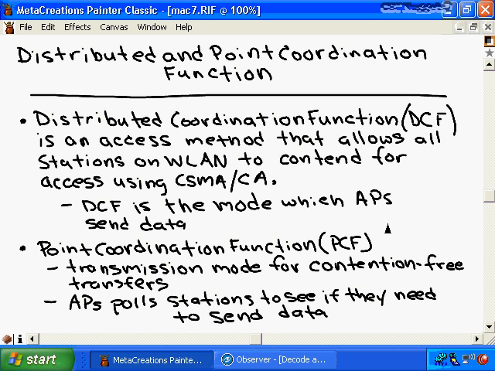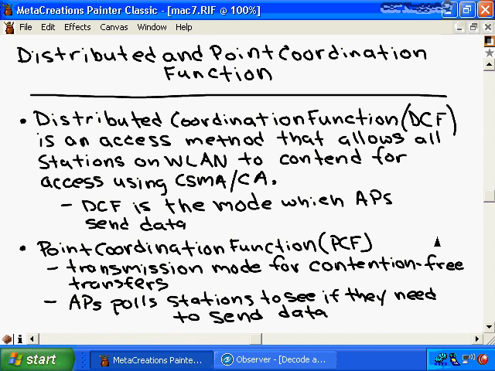Then what will happen at that point is that the access point will ask, or poll, the wireless station to see if it actually needs to send any data frames, send any information across the network. So by using PCF, what is essentially happening here is that the wireless stations are taking turns to send their frames on the wireless network instead of contending to try to send their frames simultaneously and butting heads and colliding with each other. So I can hear you saying out there, well, PCF sounds pretty cool. Why don't I use it?